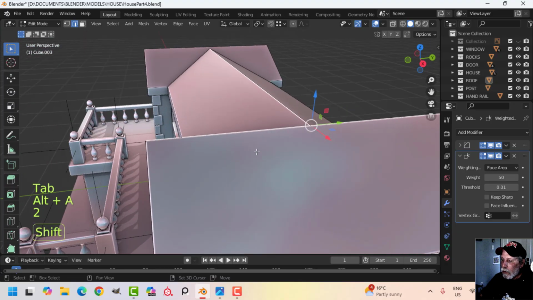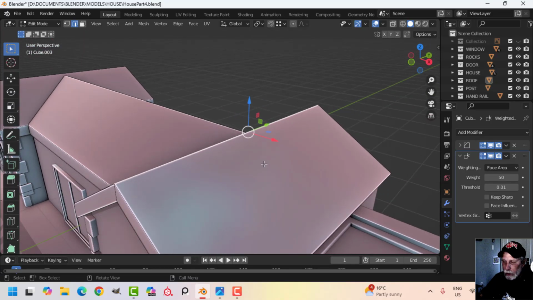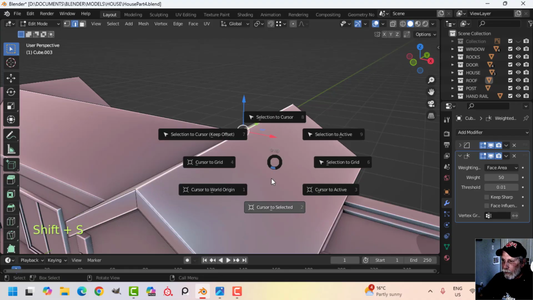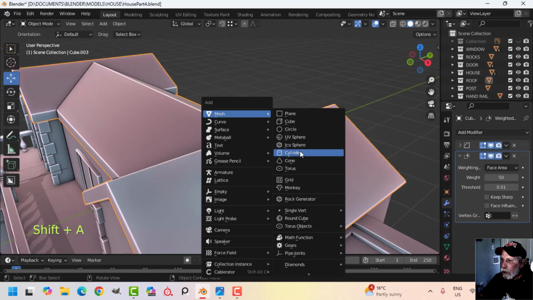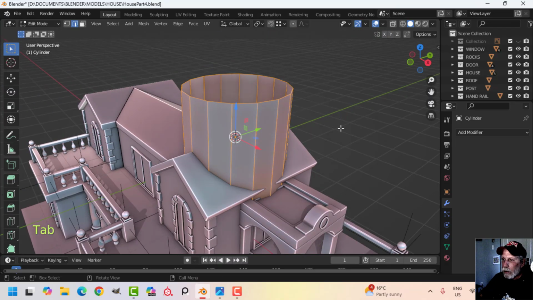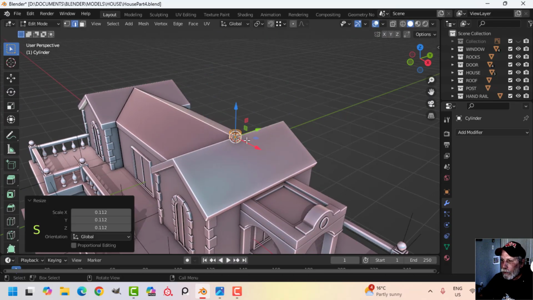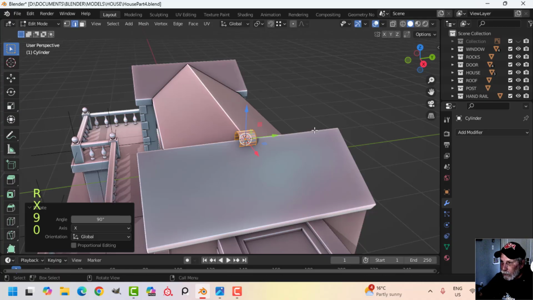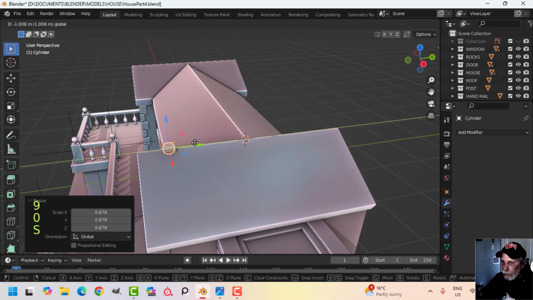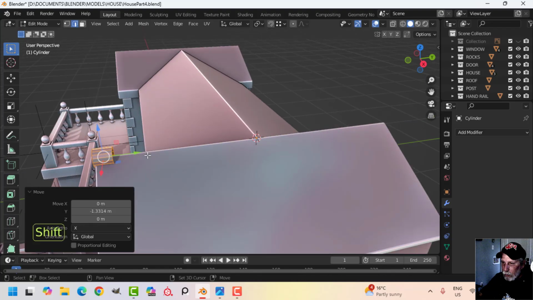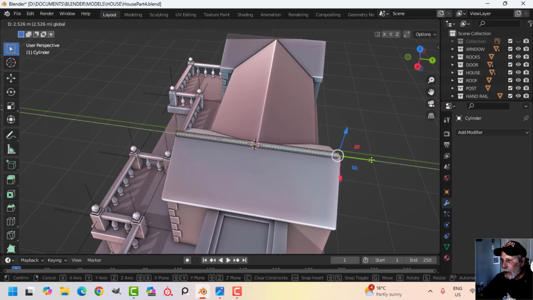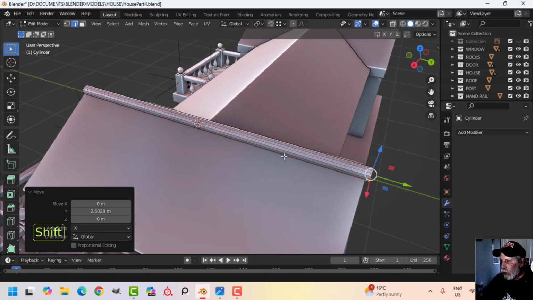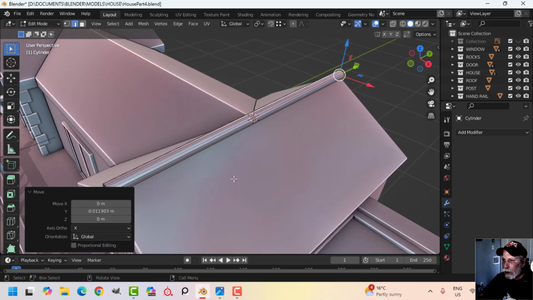If you don't already know, you could come in here. I'm going to bring my 3D cursor there, and I'm going to bring a cylinder. Let's rotate X 90. Scale it down. Bring it to here. Kind of extend it the length that I want it. I'm just going to do this real quick, so it may not be exact.